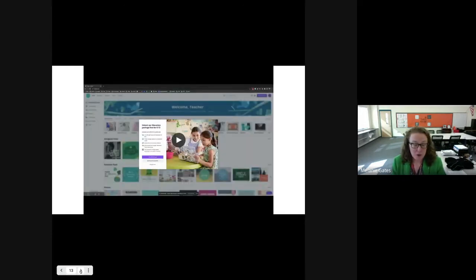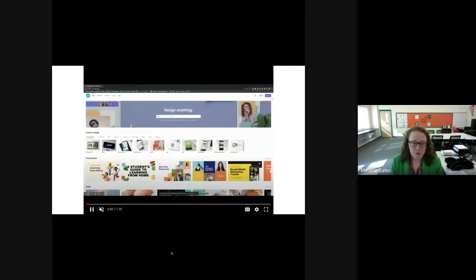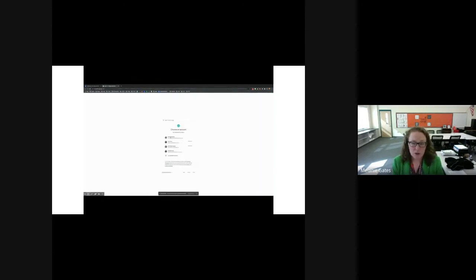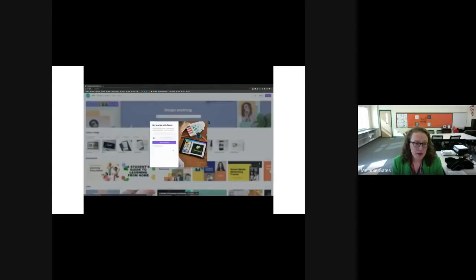So that's a little bit about what you can do with Canva. In order to do that with Canva, you have to make an account, and making an account is super easy. All you have to do is be logged into your school Gmail account, and you direct your web browser to canva.com. You can click the sign up button, and you can select that you'll use your school Gmail to create your account, and boom, you'll be in.